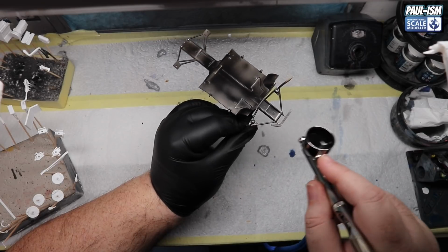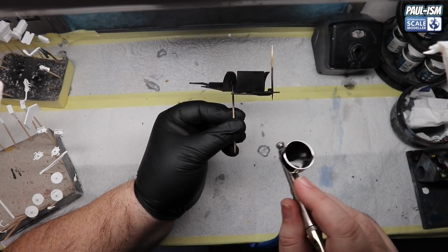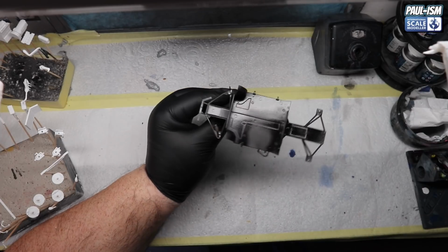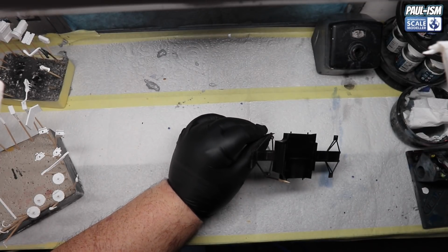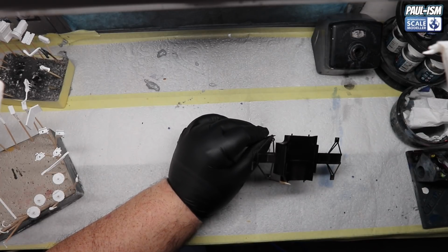The first coat, pop it on nice and thin. Don't let it pool or collect, because you can have issues with it separating. Make sure all the parts are free from fingerprints and any contaminants. Give it a wipe over with some airbrush cleaner if you're not totally confident it is clean. We just put a coat on, put it to one side to dry, and then come back and add our later coats as they go.